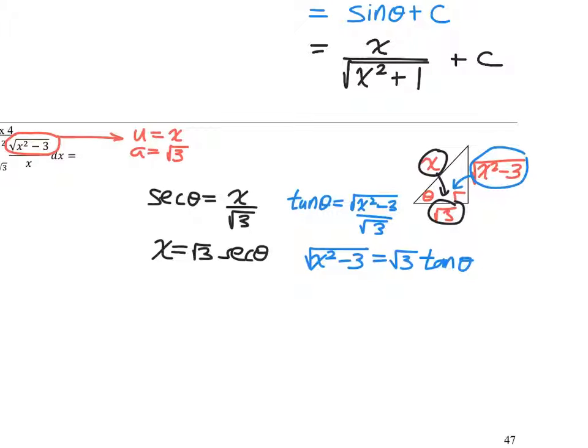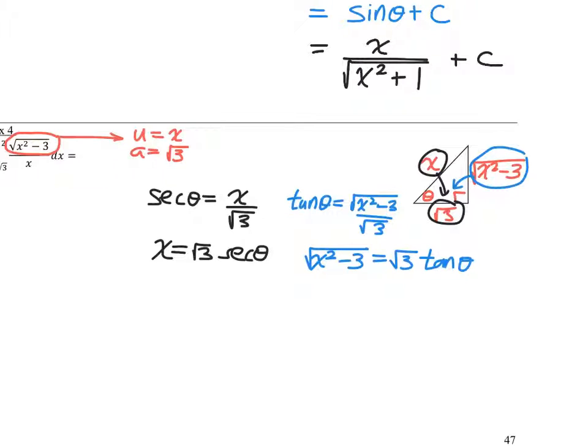All right, I'm going to rewrite my integral, but I'm going to leave off the bounds, because I'm going to create an integral that's in terms of theta. These bounds are in terms of x. Now, it would be okay if you want to convert your bounds from x form to theta form, but we're kind of getting off the beaten path here. The whole reason why we're doing this problem is to practice the concept of anti-differentiating. If I'm really worried about the bounds, I'm going to the calculator anyway. It's a waste of time, at least in this class. So I'm going to ignore the bounds, do the work, and then bring the bounds in later on.